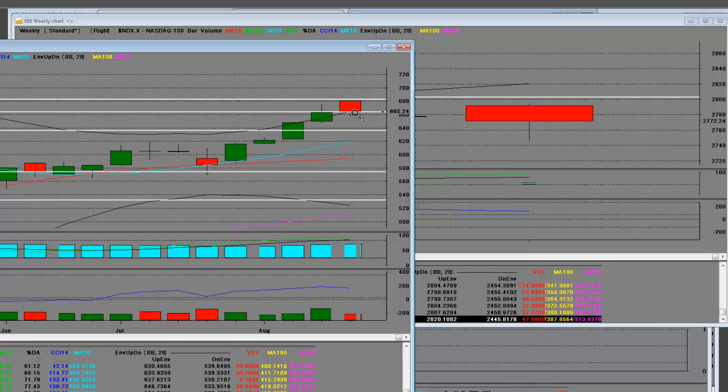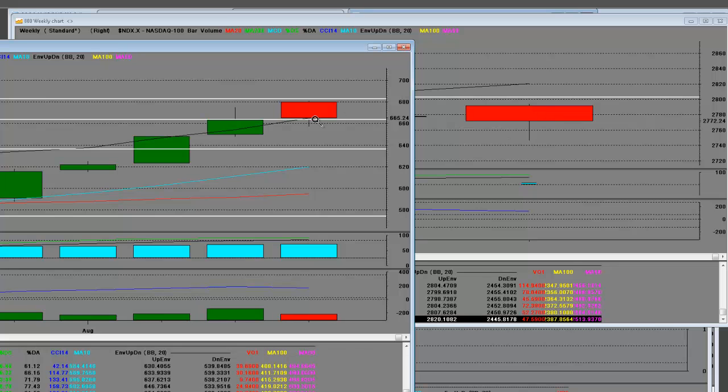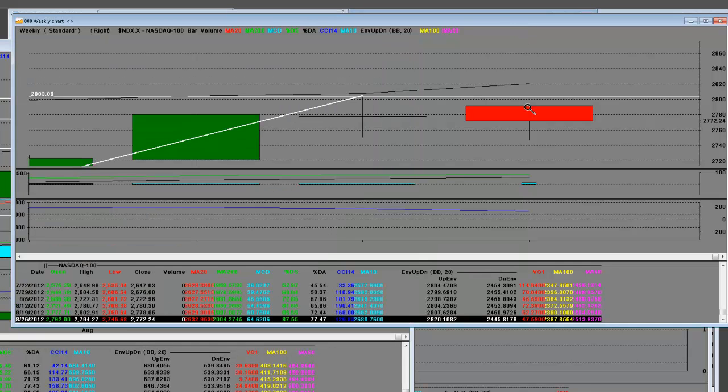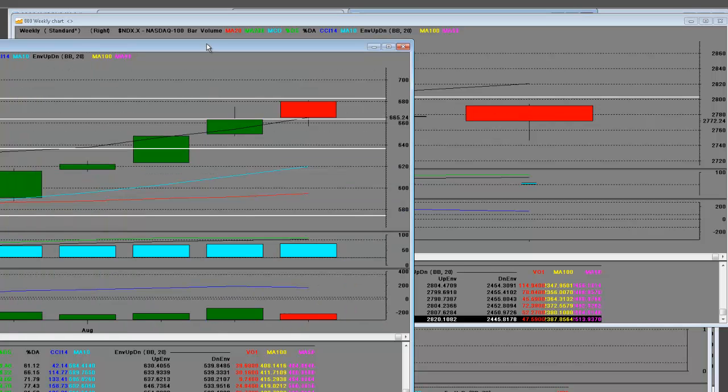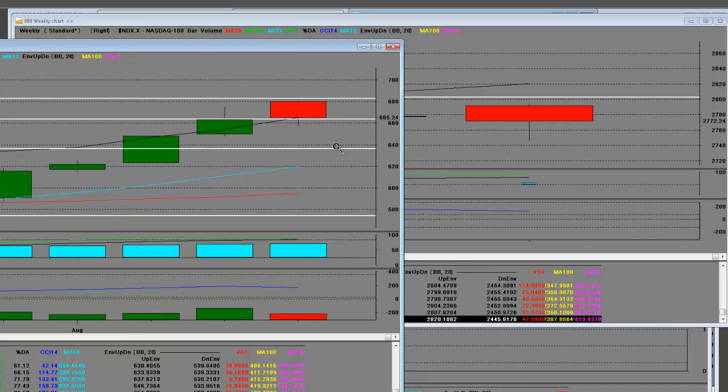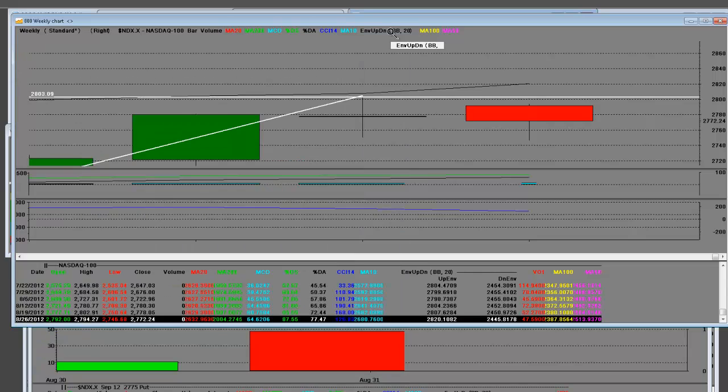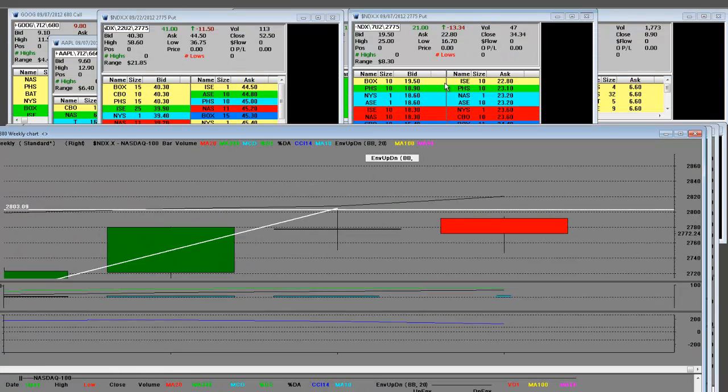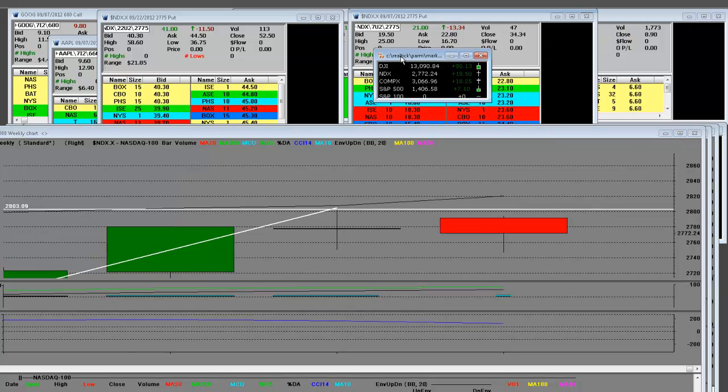As long as this name continues to take distribution, we will have the right side of the trade. But if Apple hits support and wants to bounce, then this put option right here is only going to have a range, and it's not going to go up in value. This is a Nasdaq 100, but the put options, I'm telling you what's going to happen. Apple has to sell down, and Nasdaq 100 will sell down. When Apple is selling down, that means this Nasdaq 100 loses value over here and trades down to lower support levels here.